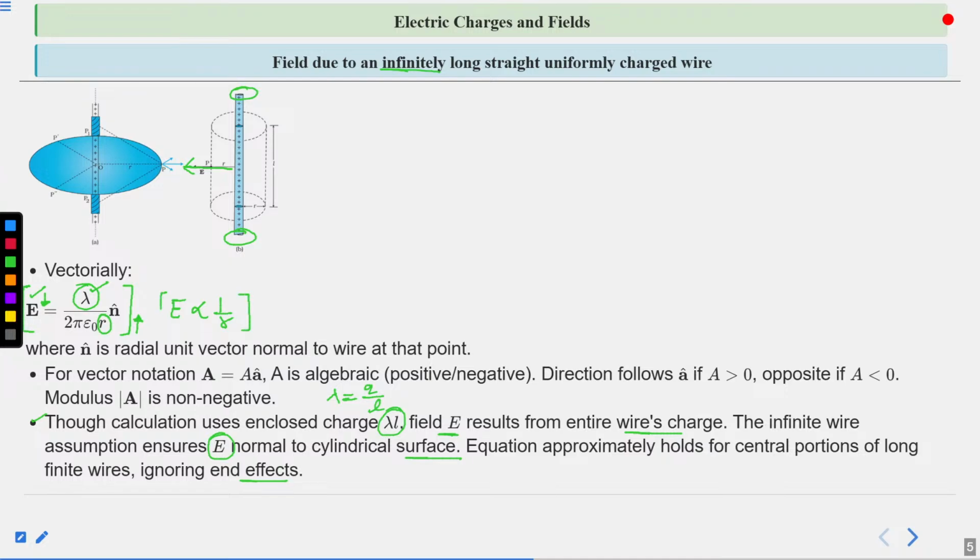Clear? Here is one important concept. Listen carefully: E is directly proportional to 1 by r, so that is correct. Now if we say E is inversely proportional to r, that is also correct. Because in the first statement we take 1 upon r as the complete term. E is directly proportional to 1 by r and inversely proportional to only r. So this is the main difference. Clear?